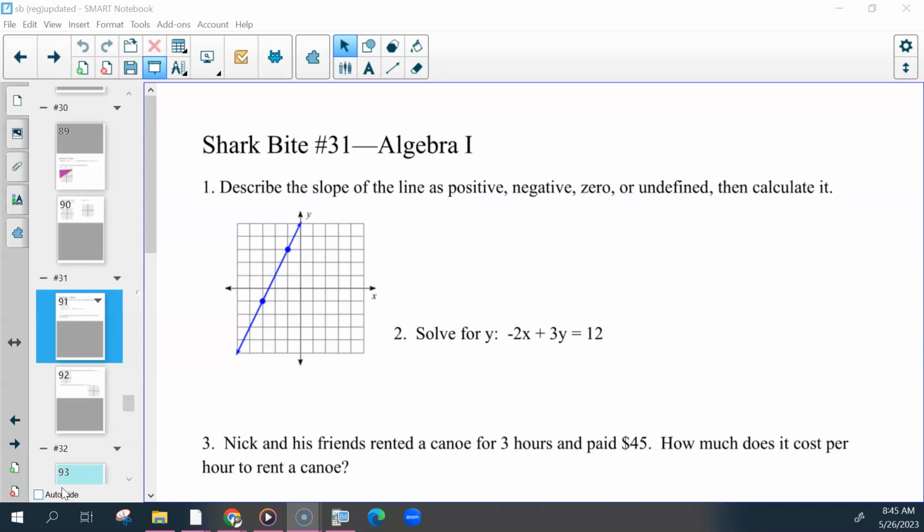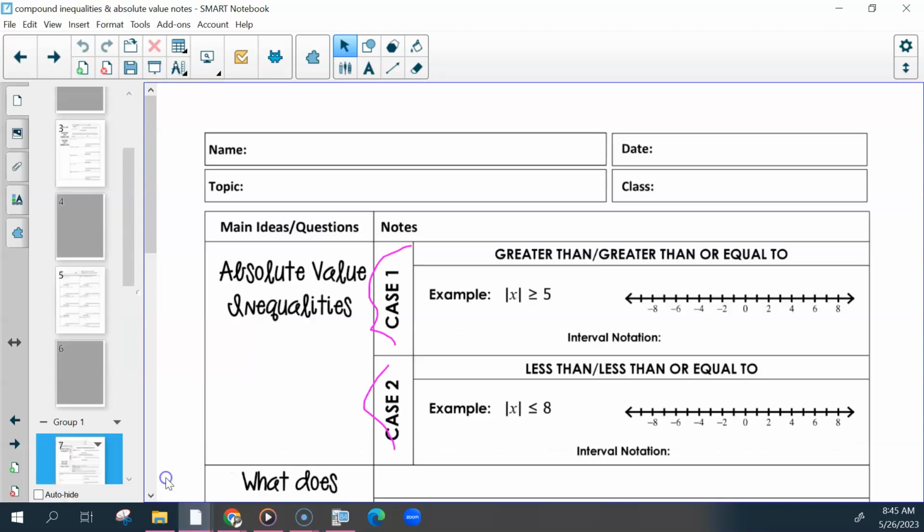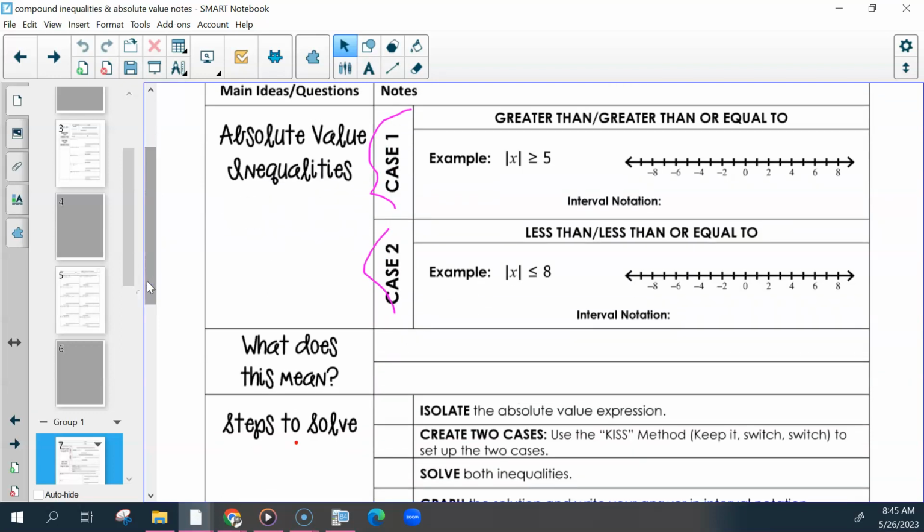The last day to do the test regardless is June 8th, but that's also the last day to do retakes, so keep that in mind. So this will be the last part of Unit 10, the last lesson for the year, and then next week we'll just be doing final exam review. Well, basically for the rest of the year we'll be doing final exam review until final exams. So everyone should have these notes in front of them.